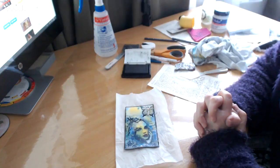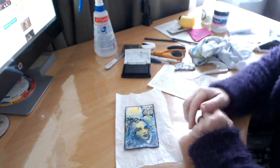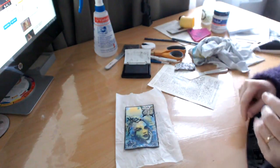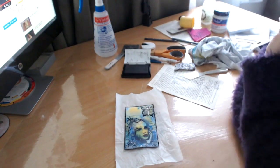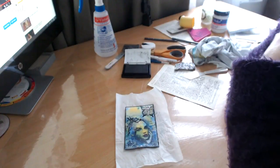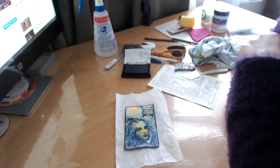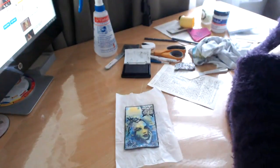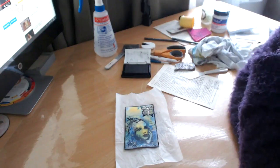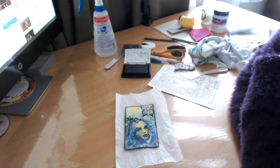Photocopy it first and use the photocopy. Oh, well, I could have scanned it in as well and then just had it in a file or something. So yeah, if you come across a nice image, scan it, photocopy it, do whatever, just keep it before you mix media it.